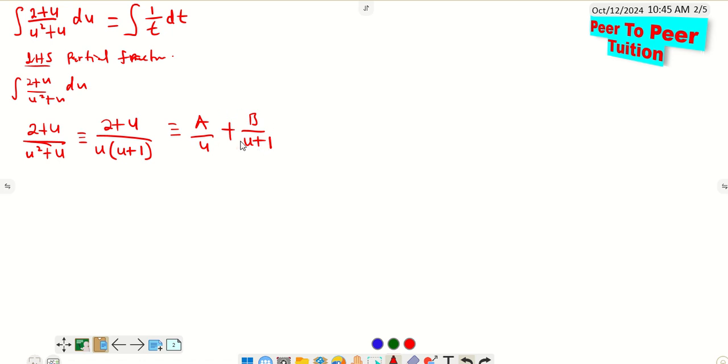And I believe that we can also solve a partial fraction like this, so I will not waste time. If you are able to solve it correctly, you will get your a to be 2 and you will get your b to be negative 1. Therefore, the whole partial fraction can be written as 2 over u minus 1 over u plus 1. So it means that integrating this is the same as integrating this with respect to u. Now we can take them one by one.